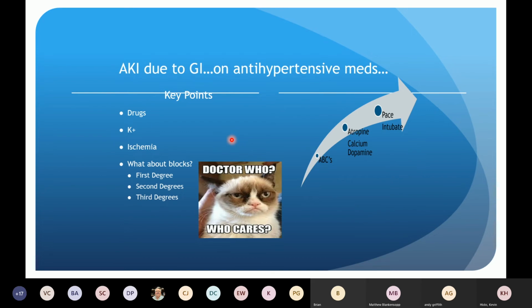Three things to think about with bradycardia: drugs, electrolytes, ischemia. We talk about heart blocks. Those are important to recognize. But in the setting of a symptomatic patient with a heart rate of 30, the treatment's the same. So even if they had a third-degree heart block, I'm still going to give atropine first because there's no risk to it, potential benefit. Also, sometimes it's hard to pick up complete heart blocks on the monitor when you're stressed out and you only have a few minutes to manage these people. So blocks really don't matter until you get them stabilized. If atropine works, it probably wasn't a complete heart block. Same thing with dopamine. Pacing is going to be your answer there, but you'll get to that if you do that same algorithm every time.